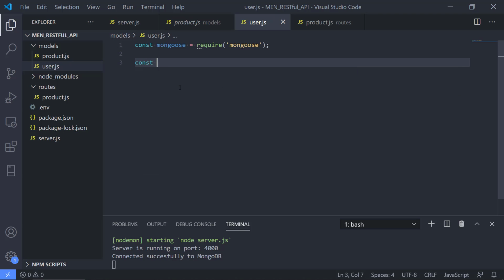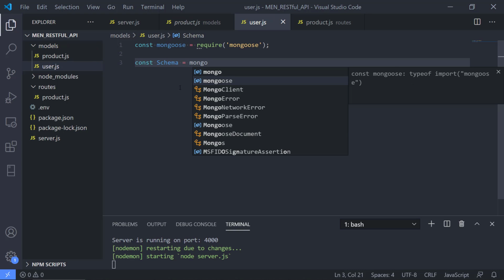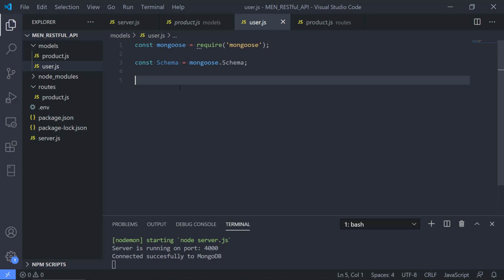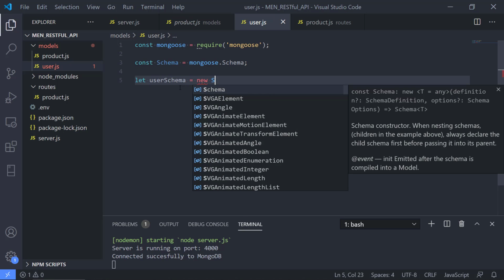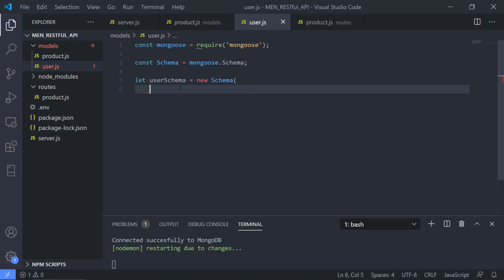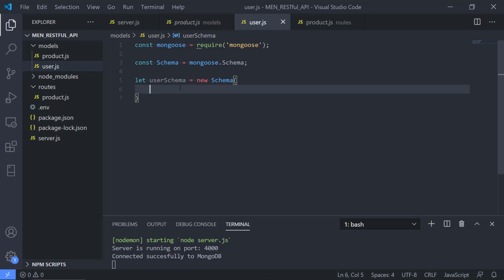So we got the library there. Then we make a schema, or we import the schema from Mongoose. So we got it there. Then we make our user schema as a new schema, like we did with the product. And what properties should we have?